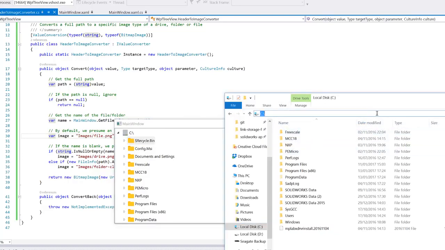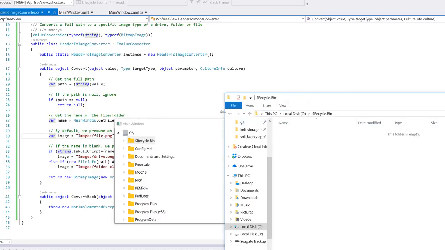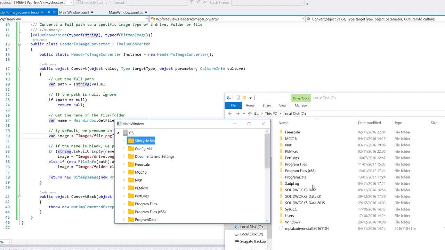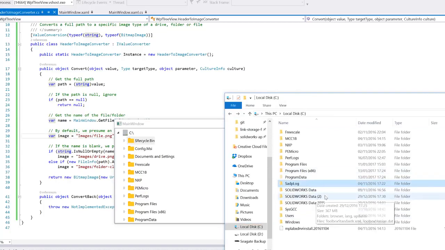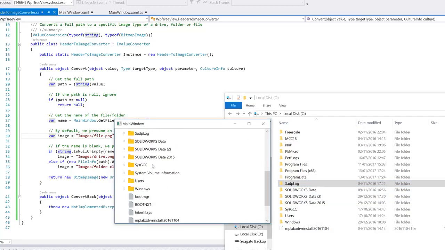So we should be able to access that though with typing in the exact name, recycle.bin, and there you go, we can access that folder. So we're actually finding folders that even, you know, the Explorer isn't showing, which is quite cool. There's quite a lot of them they're not showing. So there's your folders, and that's almost it really. That's the whole thing done.